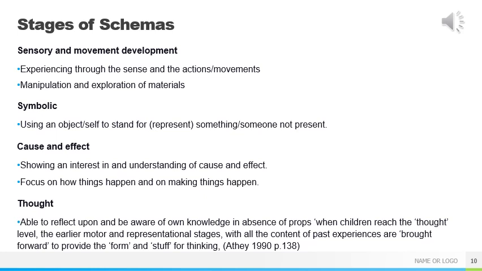Okay, the next step with level 4 would be the abstract thought. So abstract thought is when children begin to be aware of their own knowledge and use language to describe events, objects and experiences. Okay, so when children start to remember information that has been given to them in the absence of their concrete clues. Okay, so this is obviously a much more advanced skill for the child to be able to do.